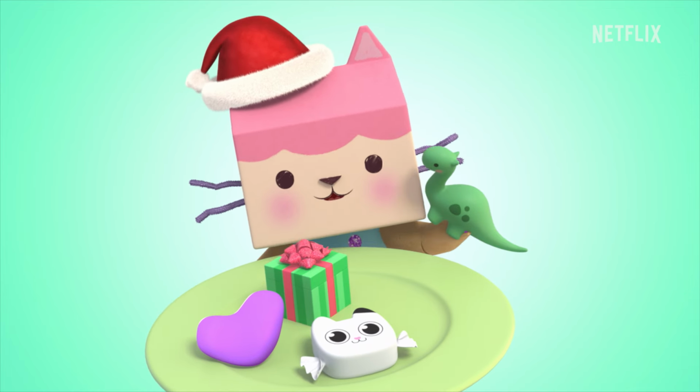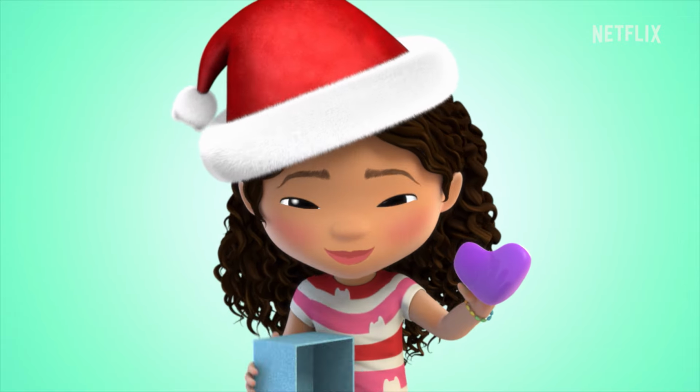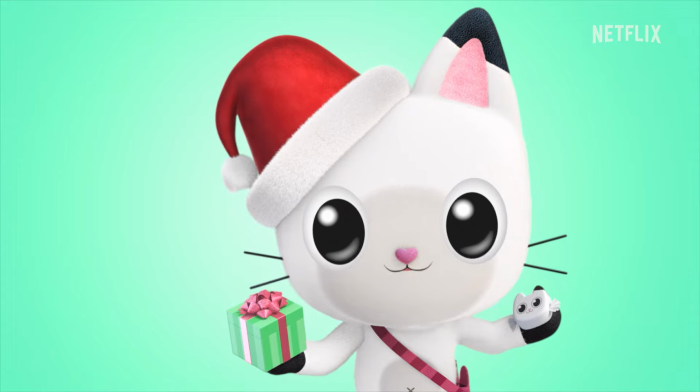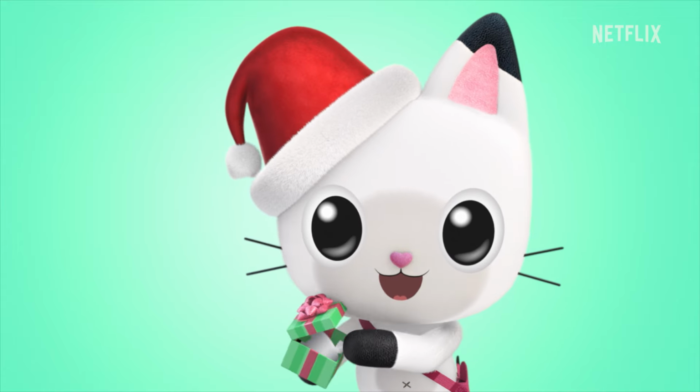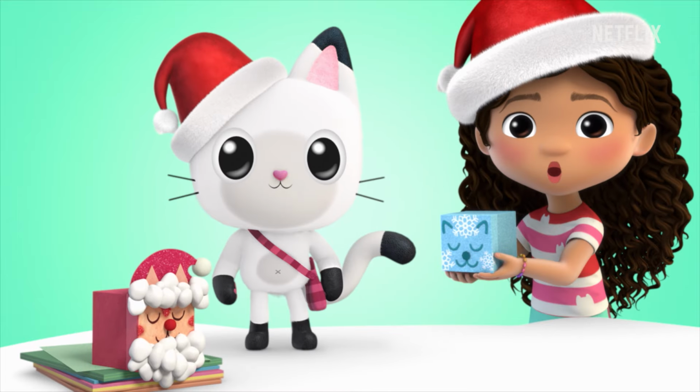I'm gonna pick this cute little dino. I like the sea glass heart. In you go. Santa Kitty brings presents, and this one's gonna have a yummy surprise inside. Oh, that's a good one.